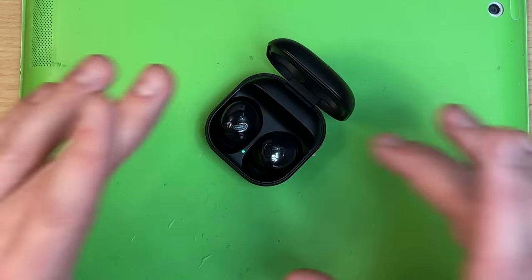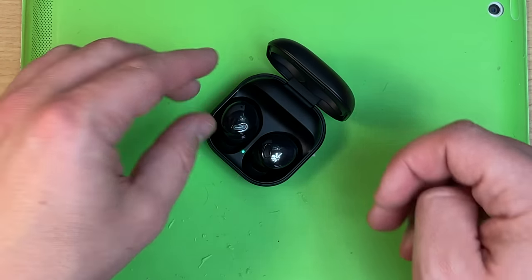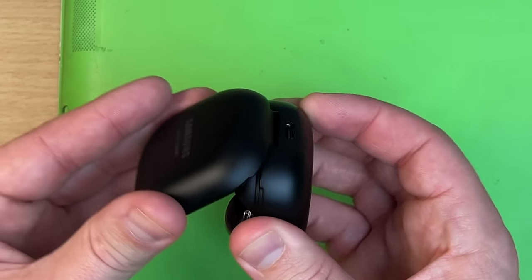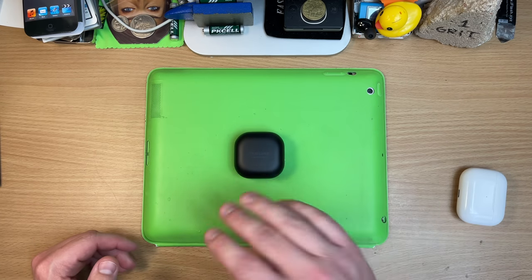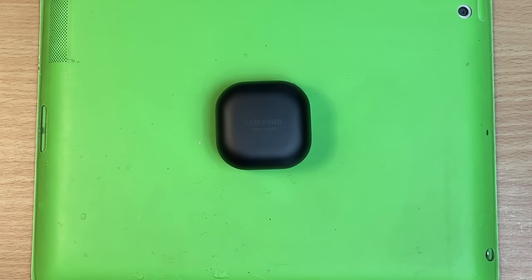You can see they're really trying to use as much of this space as possible. Obviously, that hump there is probably full of batteries to charge them. Case is still a little bit cheap. But hey, these will hit the bin as soon as the battery goes bad. So hey, it's good enough for a few years. But straight to the thing that you want to know.